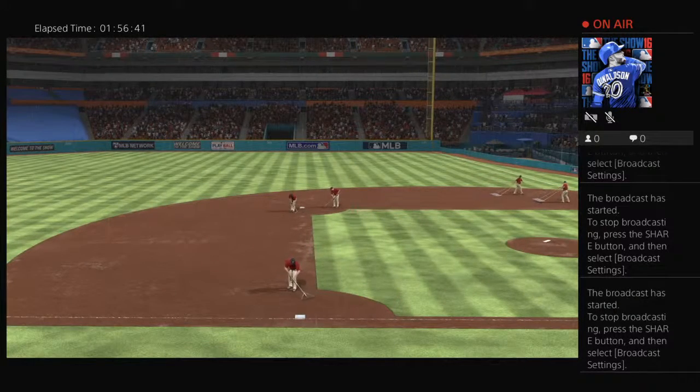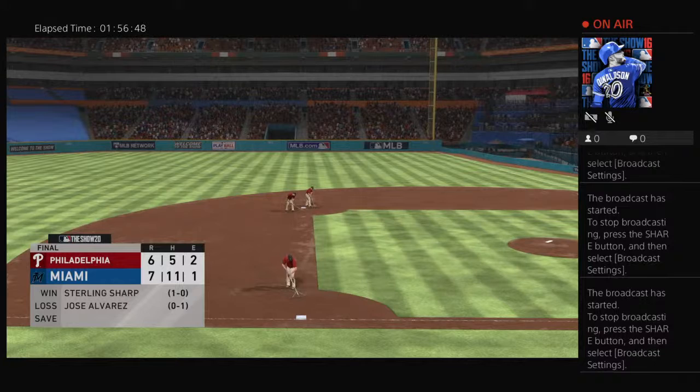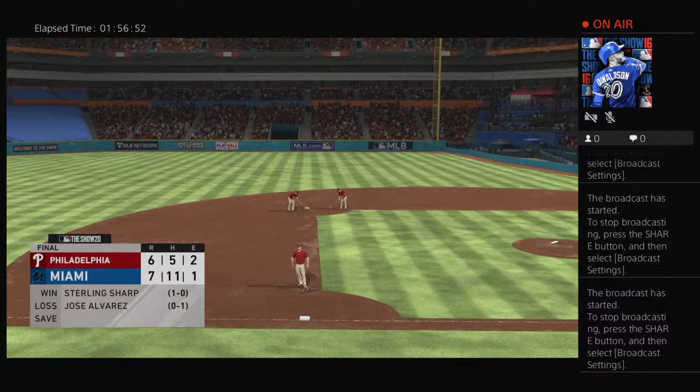And this afternoon's game closes as a 1-run game, 7-6 today. Miami posted a 3-run first to propel them to the win. Sterling Sharp claims the win out of the pen, his first.